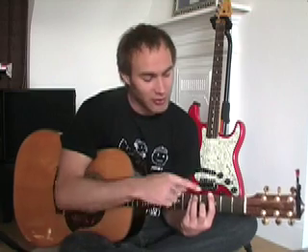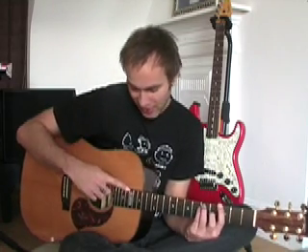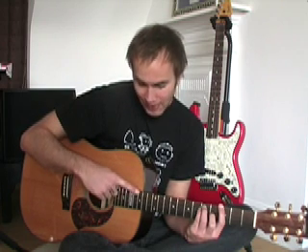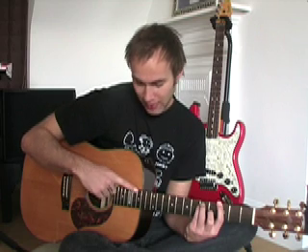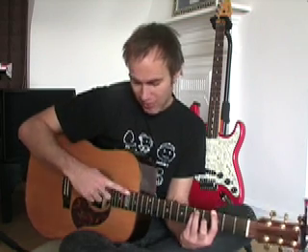So in this case we've got our G chord here at the third fret. So for this very first note, which is the third fret, we think 12 frets higher than that, which will give us the 15th fret. If we just lightly touch at the 15th fret here with our first finger and pluck it from behind with the thumb, you'll find that you get a harmonic. So there's the natural note down there, and it now makes it one octave higher by touching it and just plucking it from behind.